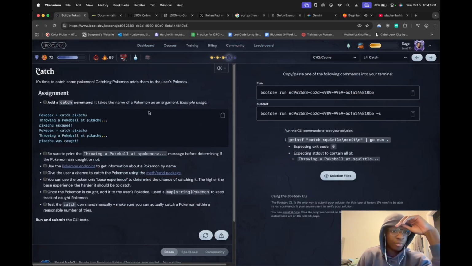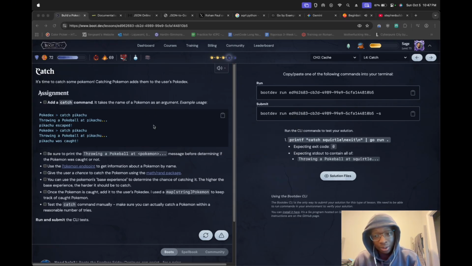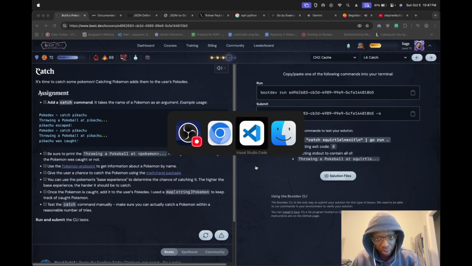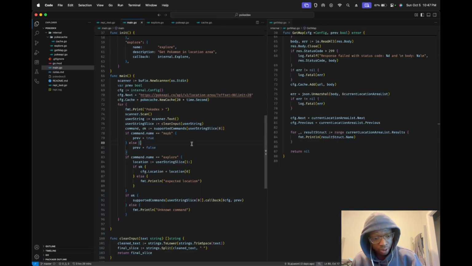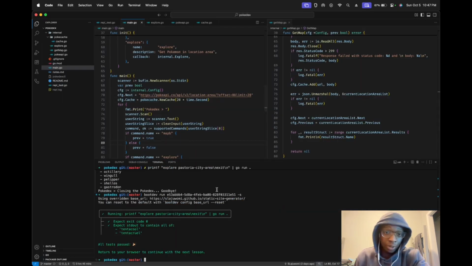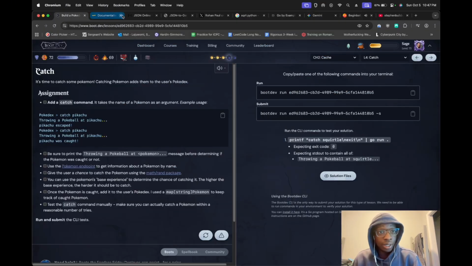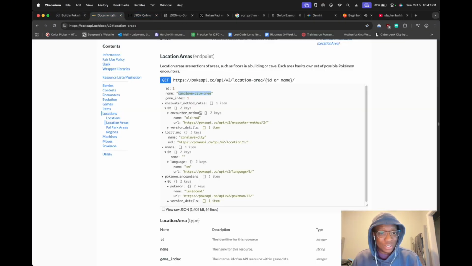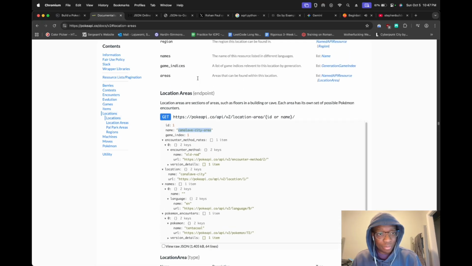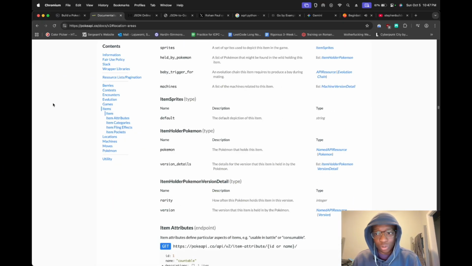Okay. Time to catch Pokemon. Oh, let me show you guys how the program actually works right now. So this is how the program works. We're basically just using this API. I think it's called the Poke API.